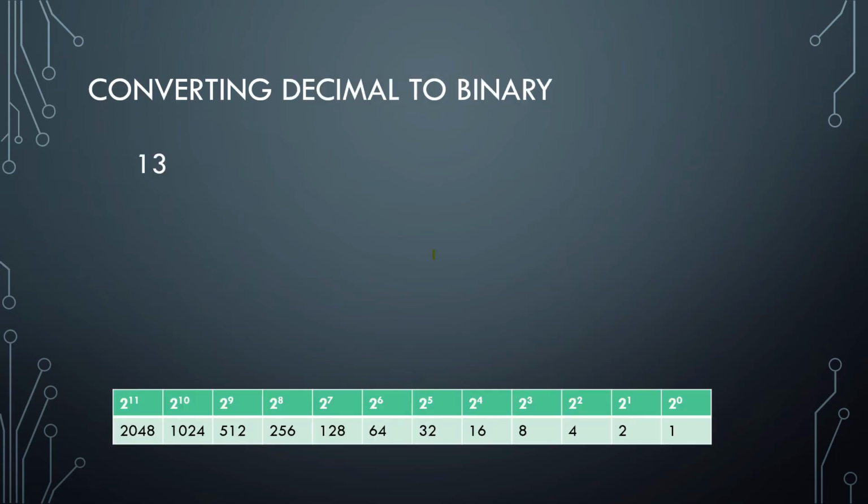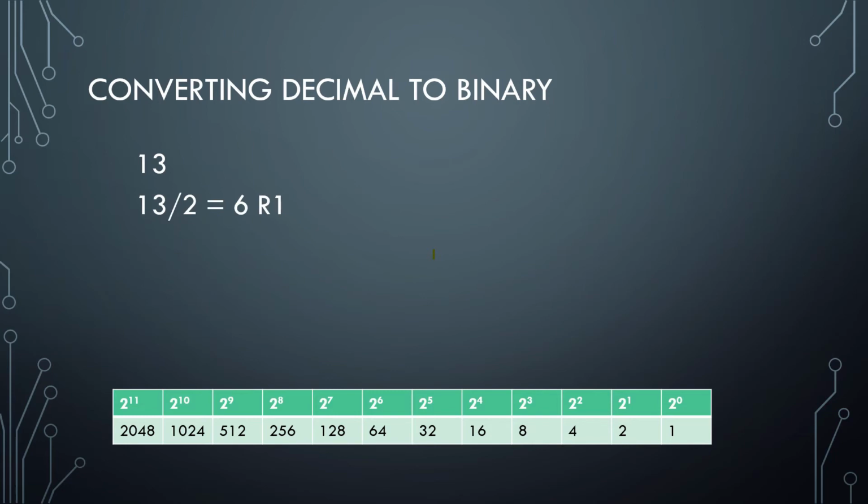So hopefully now you have a good understanding of how to convert binary numbers to their decimal equivalents, but now we need to be able to go the other way. So if we start out with a decimal number, how do we find out the binary number? So we're starting out with the decimal number 13 at the top here. And on the bottom, I've just included the binary place values, again, for your reference, because this will make things a little bit easier. So this is a really simple process.